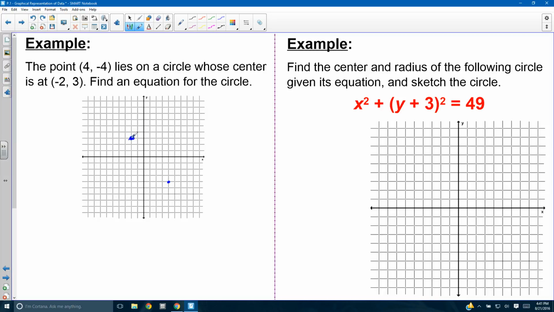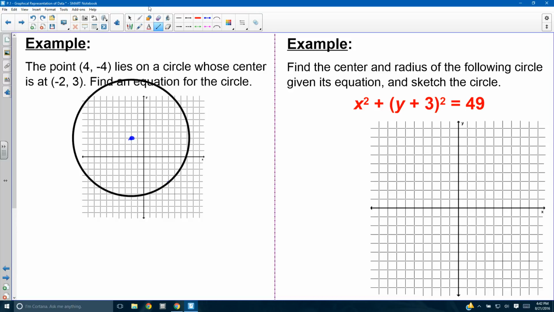Not that I'm going to really ask you to draw a circle here, but if you did draw the circle, it would look like this. Because 4, -4 is one of the points on the circle. So is this point here. So is this point here. The question is, what's the distance between this point and this point, or any of these points? Because there is just one number. And if you were able to draw this and use tools, maybe you could count right here, although I doubt that it lands on integers.